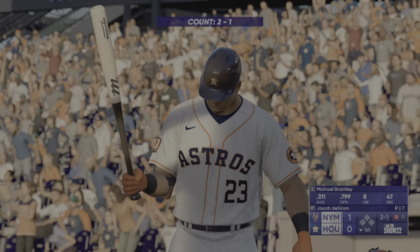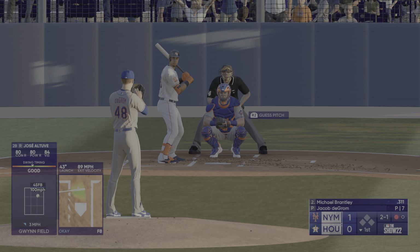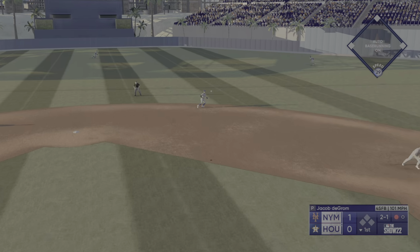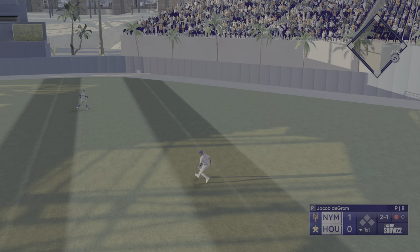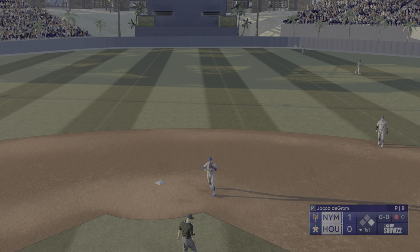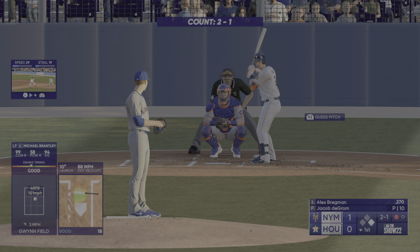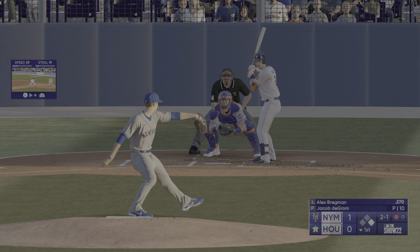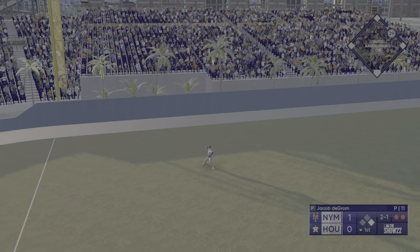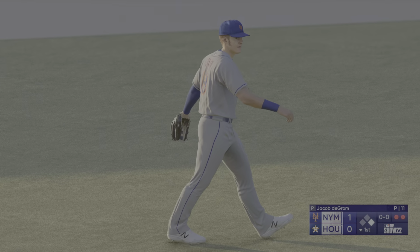Here's Michael Brantley. Well, who would have thought Jacob deGrom, a college shortstop and then a ninth round pick by the Mets, was going to turn into this good of a pitcher? Back to back Cy Youngs in both 2018 and 2019. Well, that was one of those high percentage advantage counts where batting averages are just so much higher. A lot of hitters tell themselves, line drive over the infielder's head. That's what I'm trying to do. Just keep that approach simple. And right there, it was perfectly executed. On time with everything and pulled it into the gap nicely.